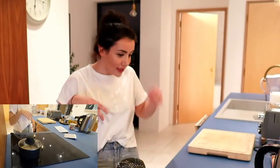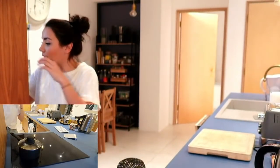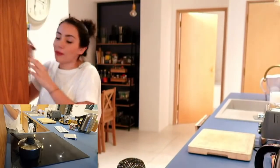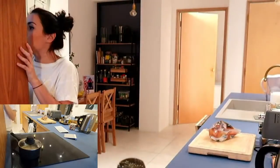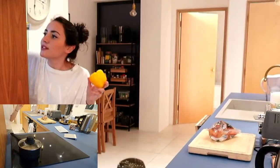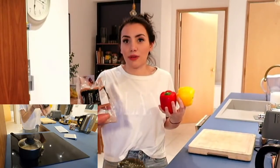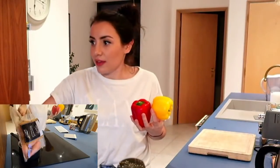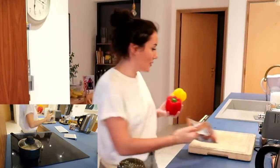Right, and I should probably start chopping up some onions and stuff for this curry that I'm supposedly making. Let's not forget why we're here. Onions, peppers. Do you guys have these in America? Shallots or wherever you are. I'll show you them here. These are just the absolute bomb. They're just like nature's little gift. Baby onions, but they taste so good.